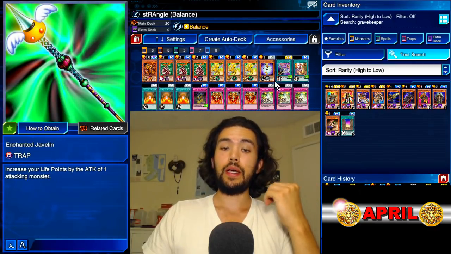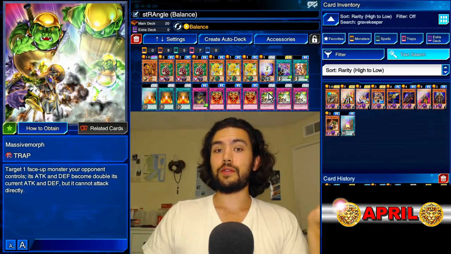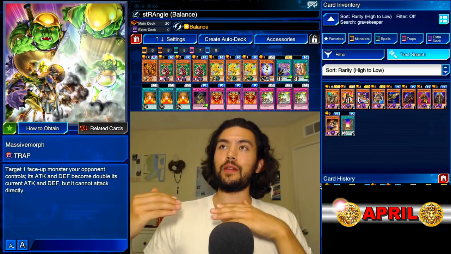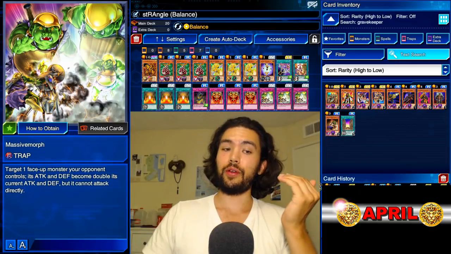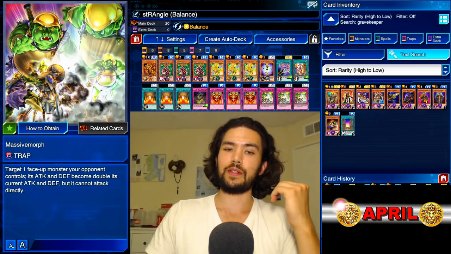attacking monster, and especially when you can chain that to a Massive Morph, the monster attacks, you activate, what is it now? You activate Javelin, and then you chain Massive Morph, and then early in the second link they become huge, and then when the first link resolves, which is your Javelin, you get a big life point bonus, and that usually ensures a successful farm.